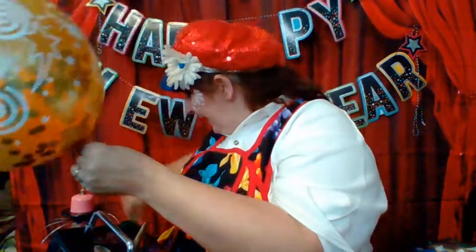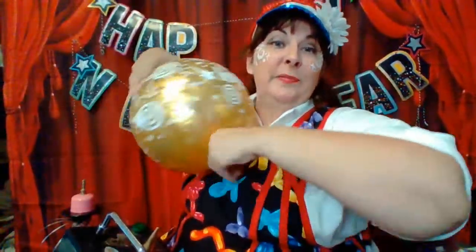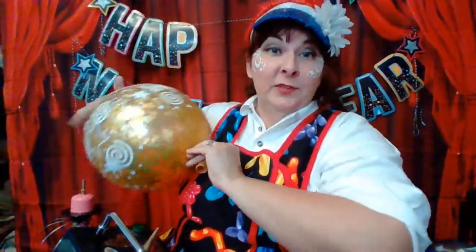The more of these that you do, the better you'll get. But it is a very good workout for your fingers. Your hand will get tired. When your hand gets tired, I'll show you a trick. You twist the balloon. Say you have to go to the restroom, potty break. You give a few twists to this balloon and then you take a clamp. And then you can clamp that twist.